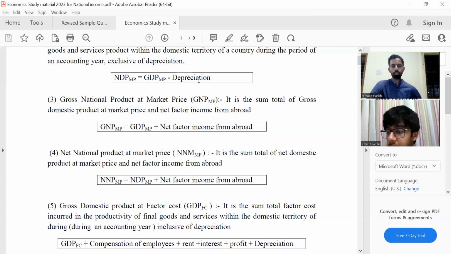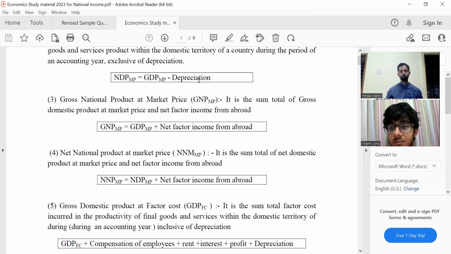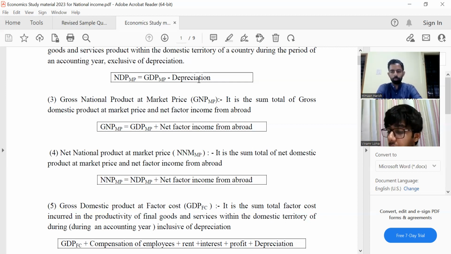I'll be sending this material and the PowerPoint presentation soon after this session. I would like to just revise chapter 12. Okay, what is chapter 12? It is aggregate supply. So, producer's equilibrium? No, that's a microeconomic concept. Producer's equilibrium is chapter 10. Okay, theory of income and employment. Yes, we will go through theory of income and employment.